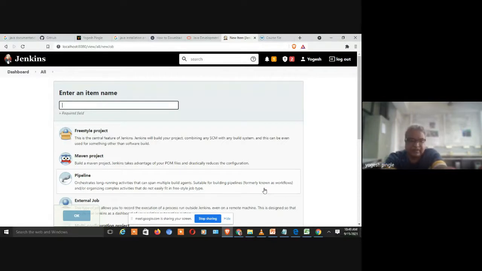Jenkins is such a tool where one module is written in Python, one module is written in Java, and so forth. We are going to integrate all these things, and for a client it should become one module or one project only. Even though my first program is written in Java, the second in Python, the third in Node.js, and so on, that is what we are going to show.